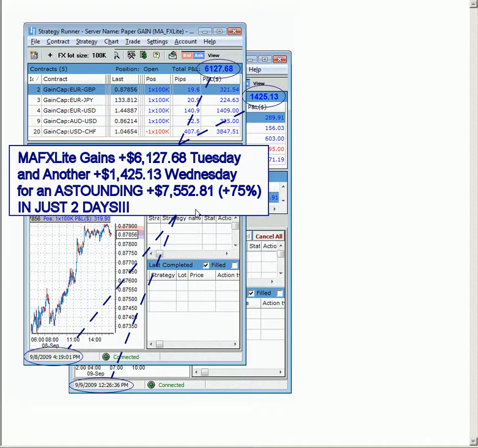For a $7,552 gain. Now this portfolio is actually only $1,500 every 3 months. So as you can see, you could pay for, I don't know, a year and a half subscription in just a couple of days of profits. It's a very aggressive portfolio at a $10,000 price point. The margin is considerably less, but it does have significant drawdowns. So this is pure risk capital. Everything that we do is risk capital, but you can expect to lose $10,000 probably easily, or at least expect to have the risk, I should say. You could easily make $7,500 in the next couple of days.